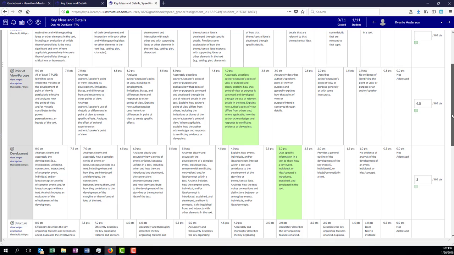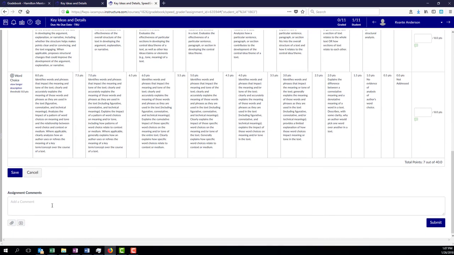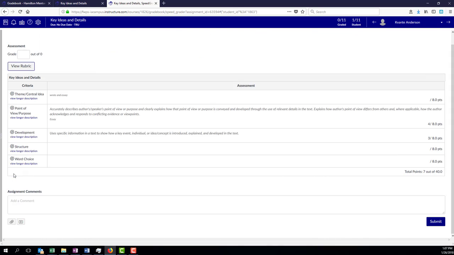And then I don't want to put a comment on the other one, but down here, I'm going to hit save, and you can see that in this assignment section it said wrote an essay, which is what I actually put for him there. Under theme and central idea, that was a comment I wrote earlier. If you go here, you can see essay. This is the descriptor, and that's the note.